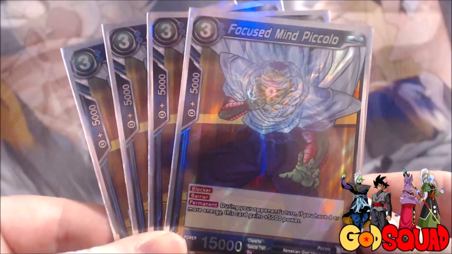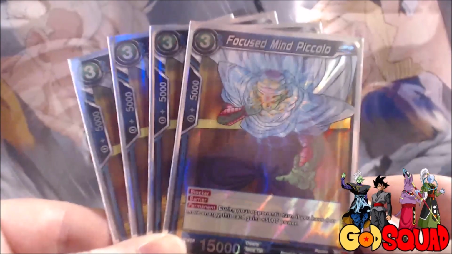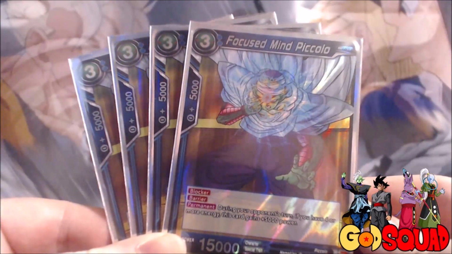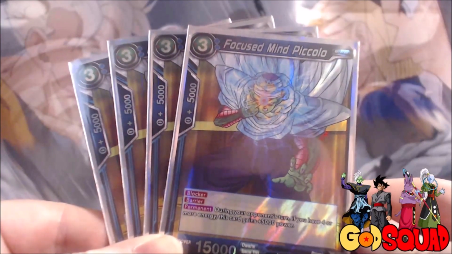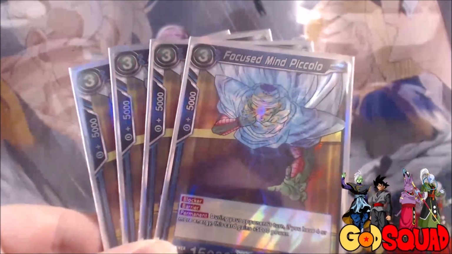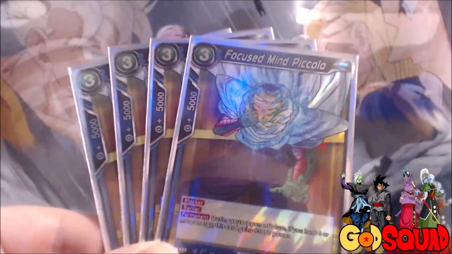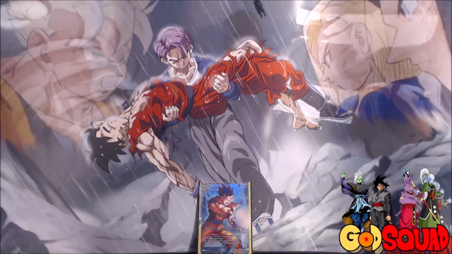He's a 3-cost 15,000 power with blocker and barrier, and his permanent says during your opponent's turn, if you have 4 or more energy, he gains 5,000 power. So he's a 20k blocker with barrier, and this Piccolo was so important to our victories just because we could block with him, and if we comboed to keep him alive, then we had him again for next turn, and he's got Barrier, which Barrier is one of the best skills in the game.